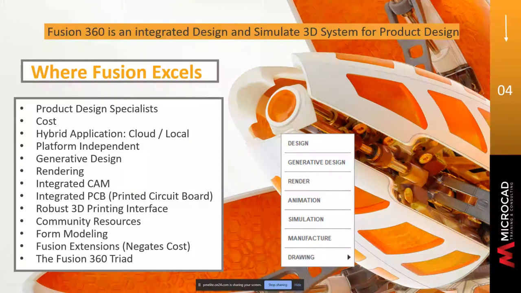And so my personal pick for Fusion, one of my favorite things, is the Fusion 360 Triad. What it is, it's a little tool that helps you directly manipulate your model. And it seems to be everywhere. It's a highly functional little tool that just keeps popping up, and you learn to use it and you become very productive with it. And Inventor doesn't have that. It does have direct modeling, and it does have a similar triad, but it's not quite as prevalent as it is in Fusion. So I've really come to like that little triad.